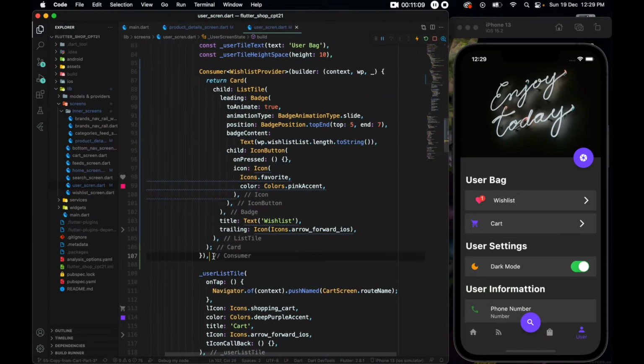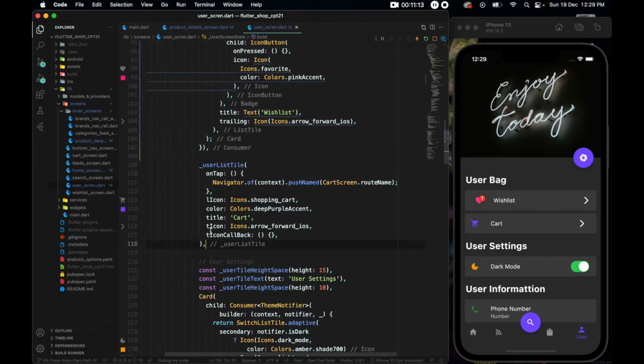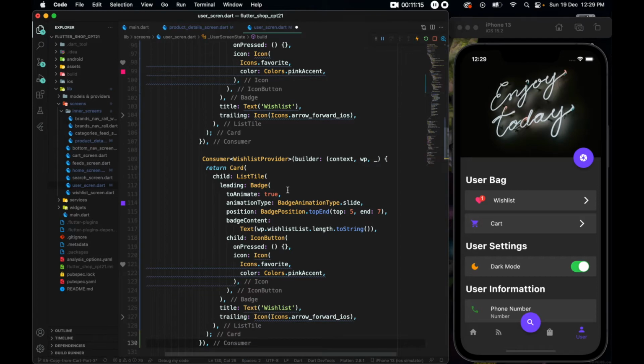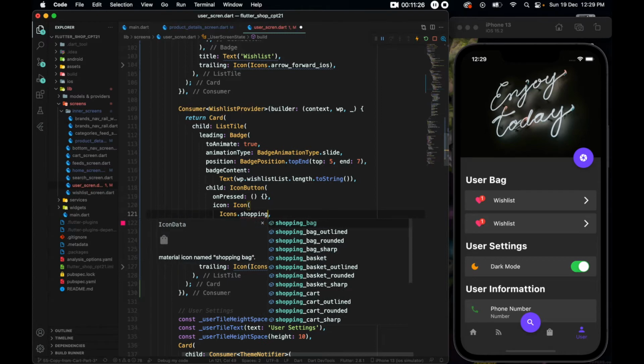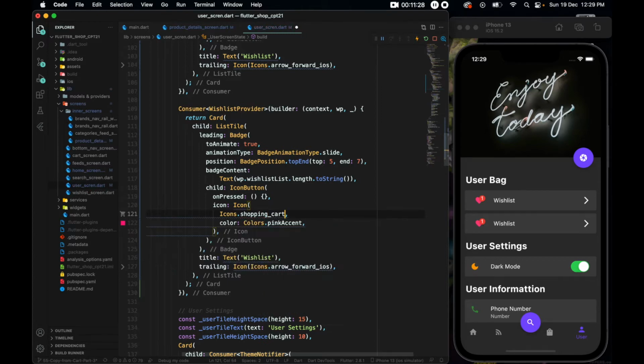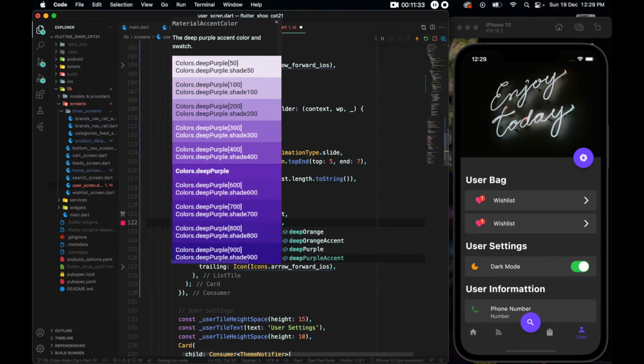And now use this entire consumer, copy it one more time. So paste it here. Now we need a cart instead of the wish list. So let's go to this and use a shopping_cart. Put a color of deep purple accent.